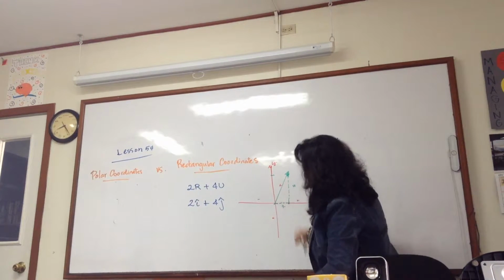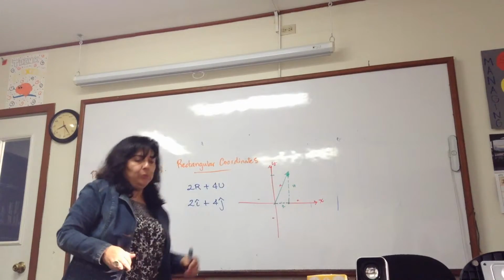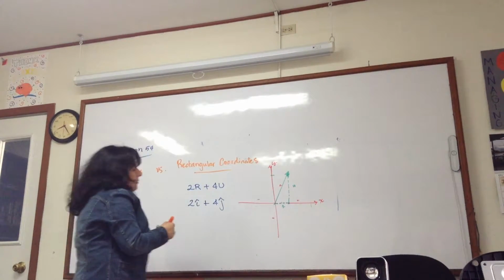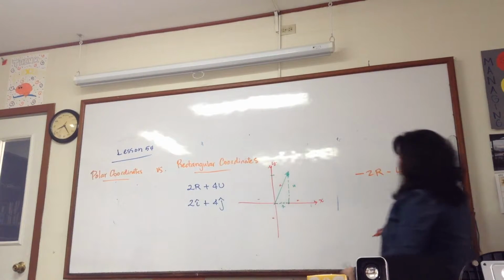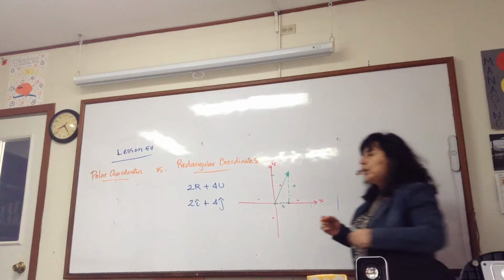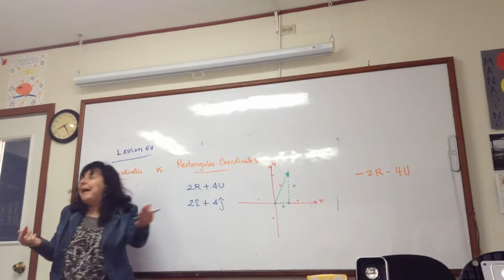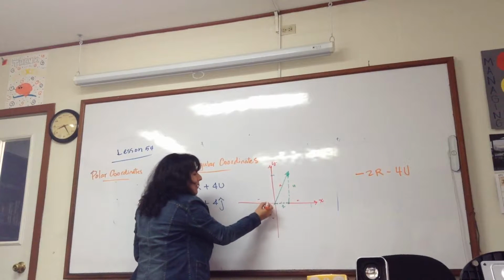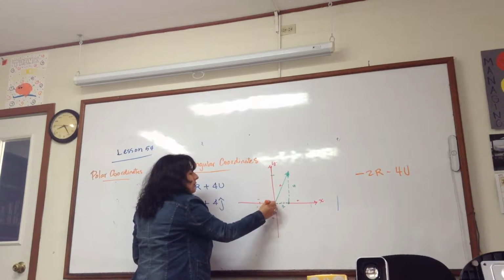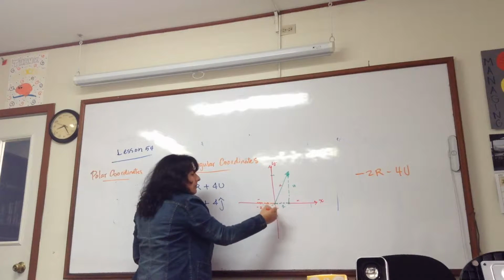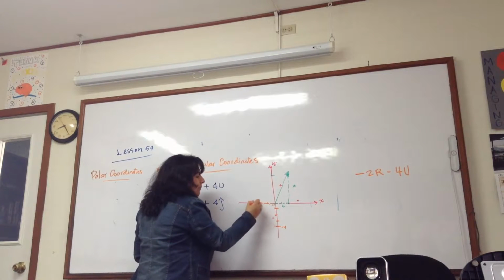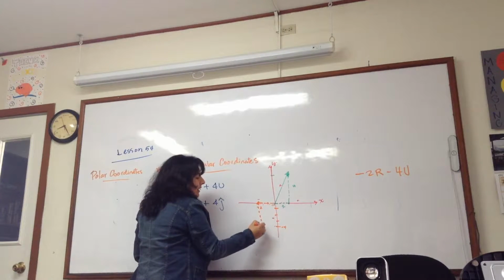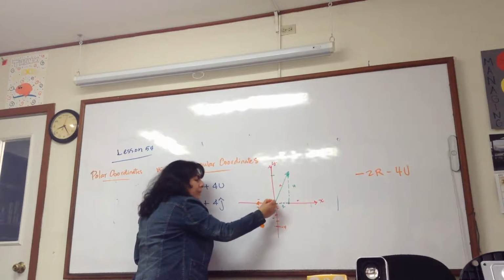Let's say that I tell you to go minus 2r minus 4u. I'm going to go minus 2 to the right. If it's minus, you know you have to go the other way, right? So it would be minus 2 here, and 4 down. That's sort of clear now, right? So first you go here, then you go here. So you end up in this point, and since you were at the airport, okay?